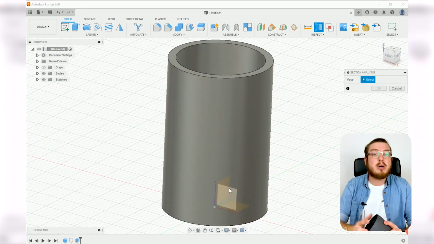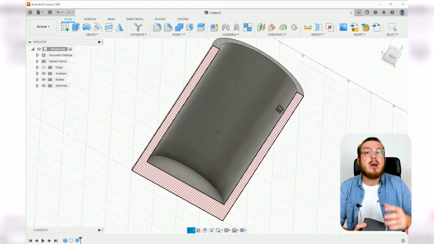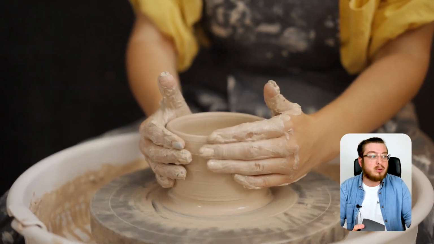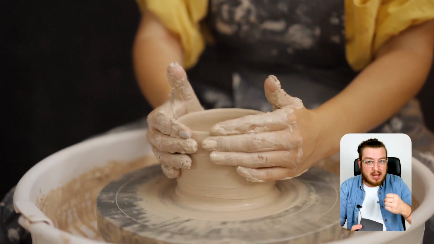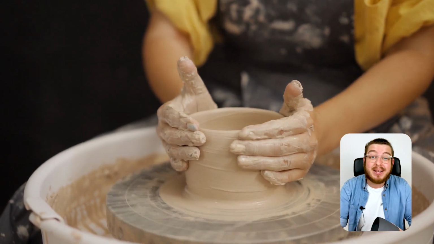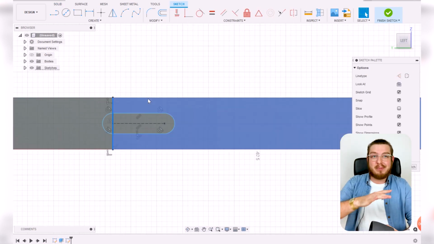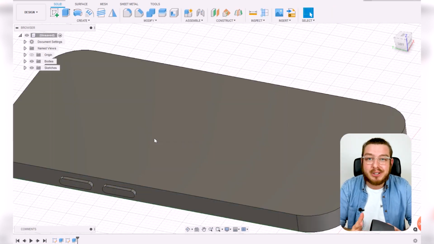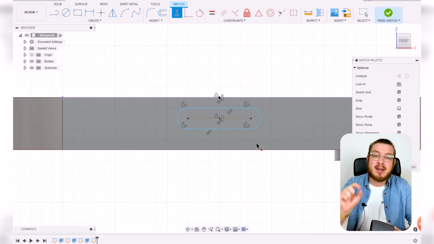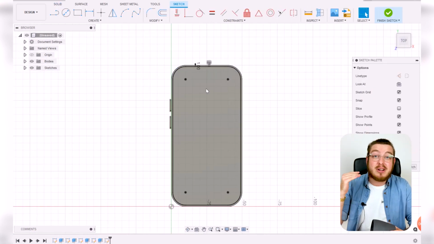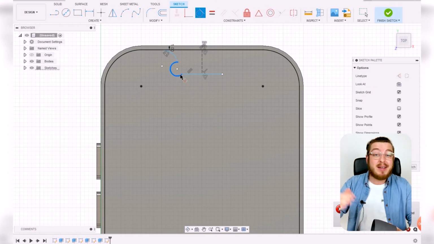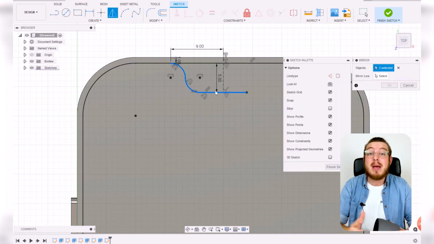So a good thing you can start to do when you're talking about computer-aided design is start to look at real-world objects and start to see them as very, very simple shapes or objects that are then added or taken away. A very good example is a phone you're probably holding right now, and it's probably kind of a boxy little shape with rounded corners and all the buttons are little pill shapes, and you'll start to notice it is just simple shapes over and over and over again that generally make up most of things in our world.